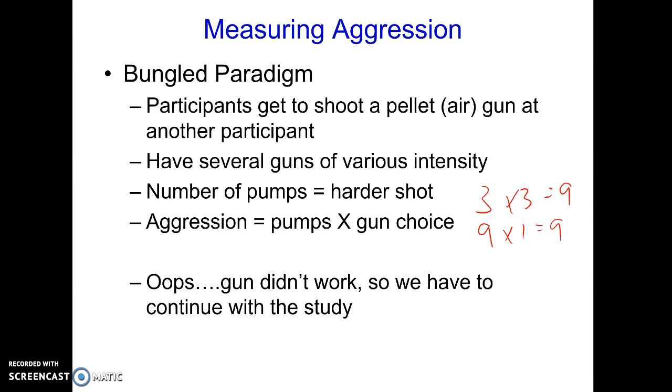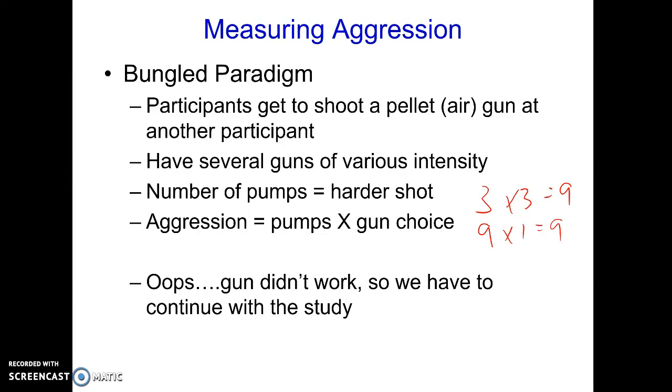Like, pull that trigger, right? That's the one thing I would want to see. Put the cement in the barrel, pull the trigger, and that I think would be a measure of violence because you can code that. Even if you take the 10th gun, the hardest one, and pump it 10 times, that's a score of 100. 10 times 10 is 100.